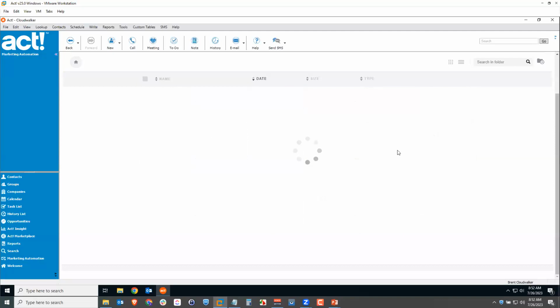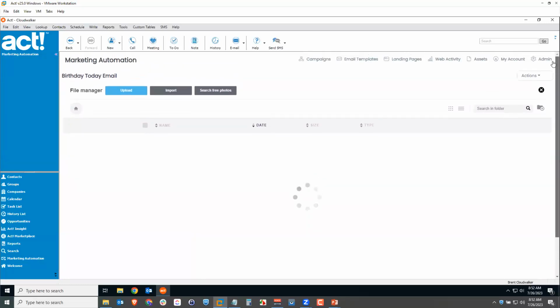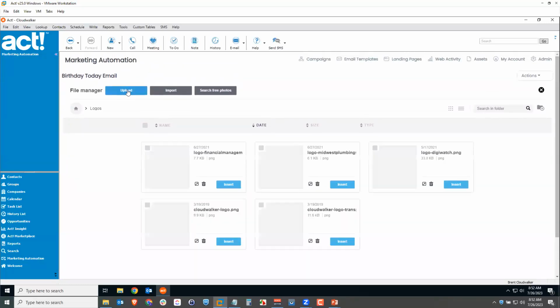I have created a folder called logos in my template library. And what I can do here is then import my logo from my library. It's spinning for me right now, so maybe I didn't upload it yet. At the top, you can always choose to upload a file from your computer, or you can import a file from, say, your Dropbox account or your Facebook page or whatever that import is for.